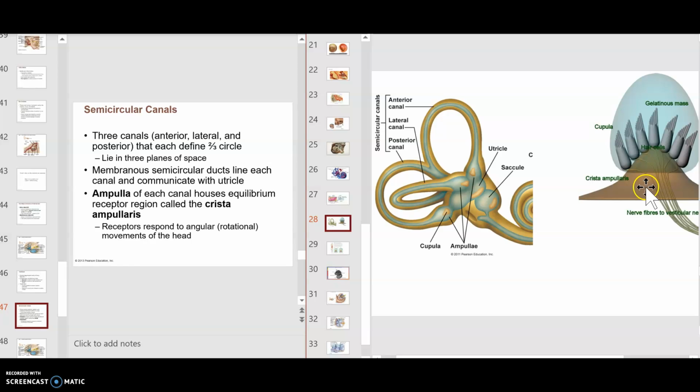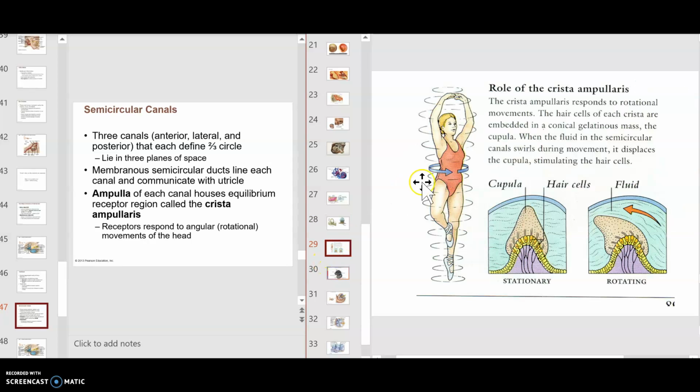Within there, you see the crista ampullaris, which contains these hair cells in the cupula. And it responds to rotational head motion. So rotational motion is what does this. Let's look here at this picture. See how the cupula and the hair cells bend. The fluid, which you should know would be the endolymph, bends depending on the rotation. So this gives an indication of angular rotation. That's the semicircular canals.